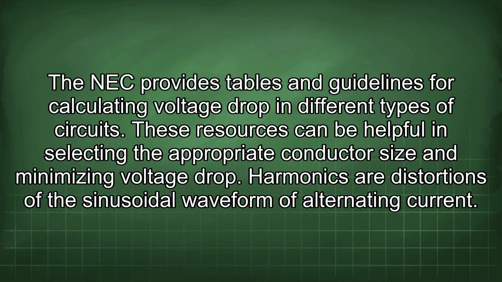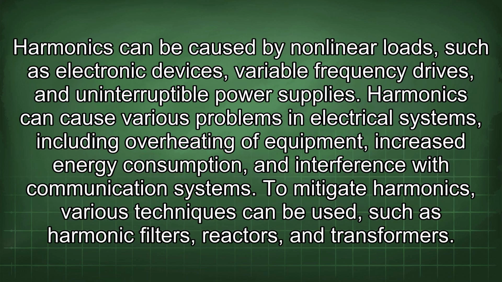Harmonics are distortions of the sinusoidal waveform of alternating current. Harmonics can be caused by nonlinear loads, such as electronic devices, variable frequency drives, and uninterruptible power supplies. Harmonics can cause various problems in electrical systems, including overheating of equipment, increased energy consumption, and interference with communication systems. To mitigate harmonics, various techniques can be used, such as harmonic filters, reactors, and transformers.